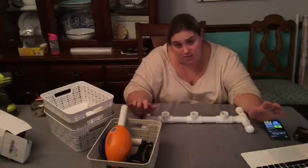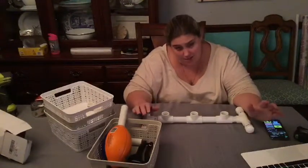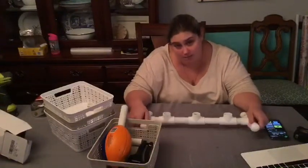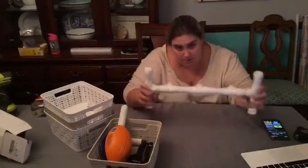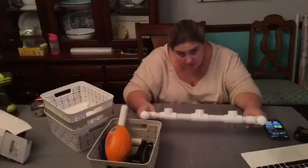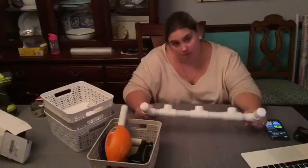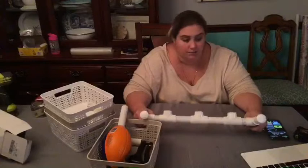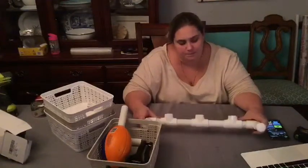it out. I even soaked it in acetone, okay? I tried everything. It still is in there together. So don't waste your money on the purple PVC cement. You're not running water through this. The primary reason people use it is when they're using PVC for plumbing to make sure it can hold up to the water pressure. You're not running water through it. If it makes you feel better to have it secure, throw some super glue on it.